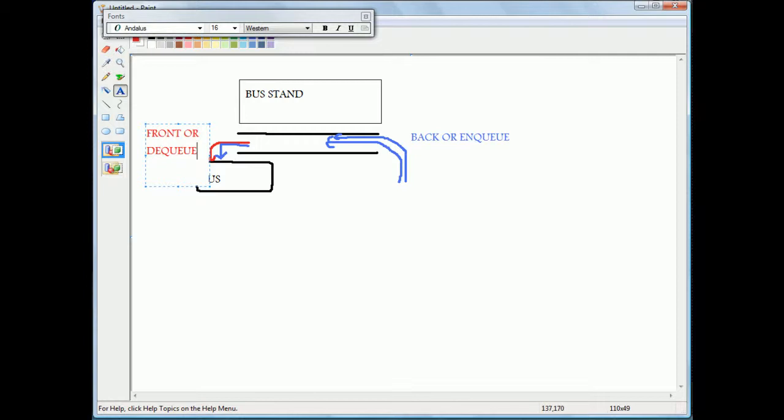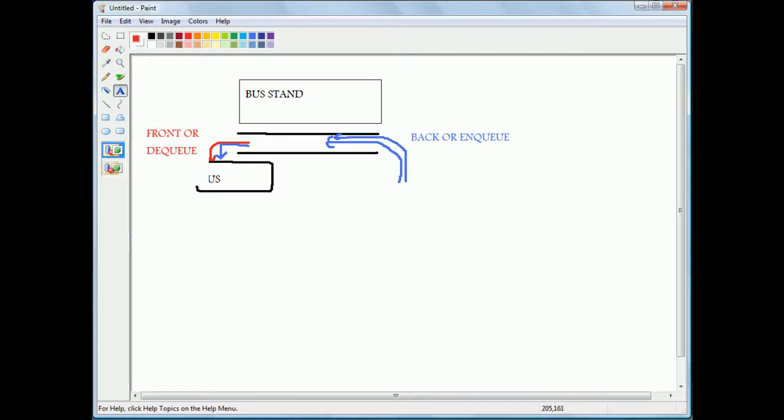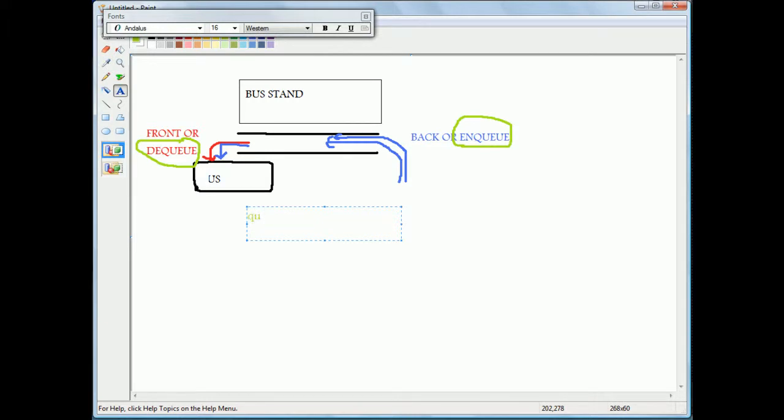Now, why are we saying dequeue and enqueue here? Because from this side, the queue is actually being made from the back part, and we are removing the elements from the front part. That's why we say it as dequeue. These are some basic terms we use frequently as we go forward with queues. So we need to understand what is a queue, what is enqueue, and what is dequeue. These are the basic things we need to know for queues.